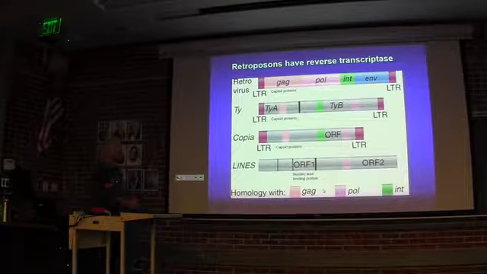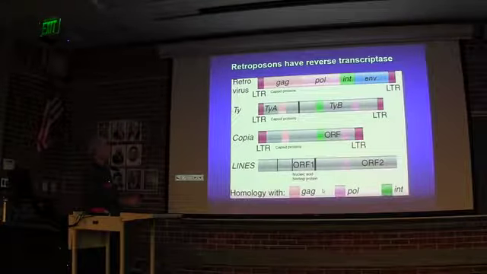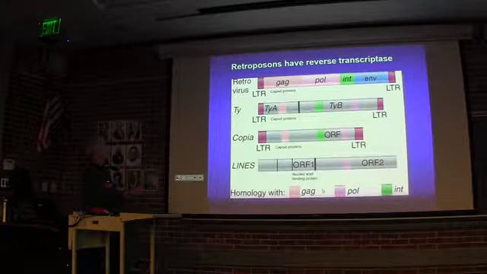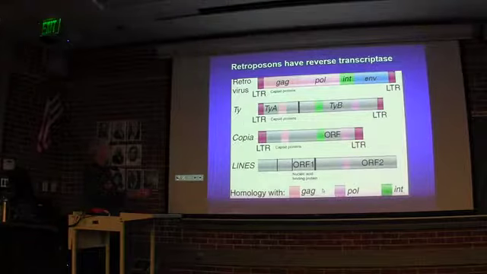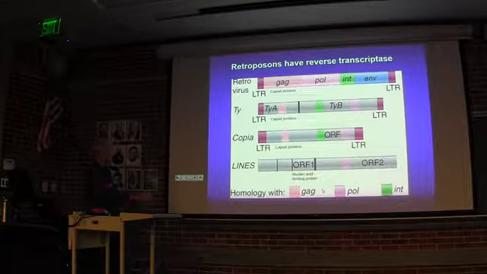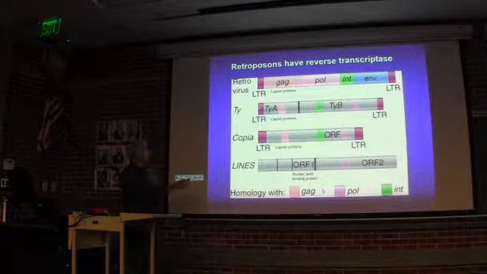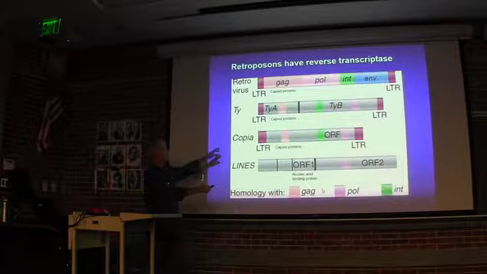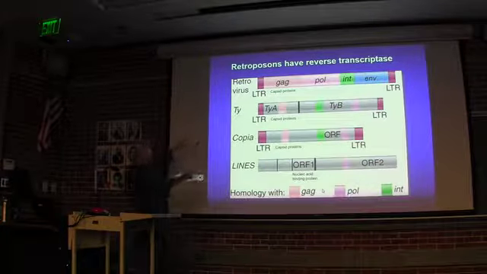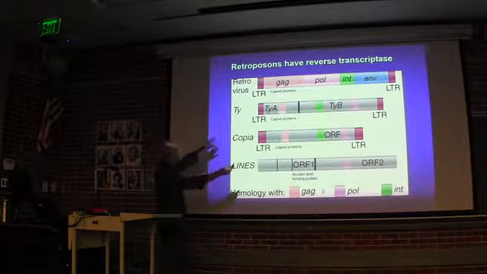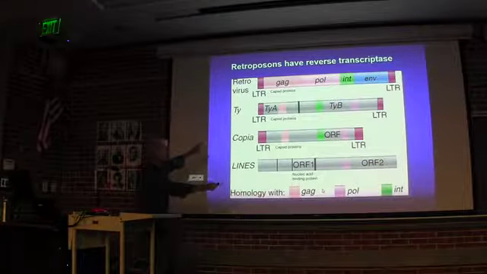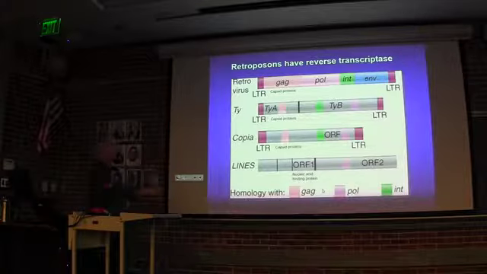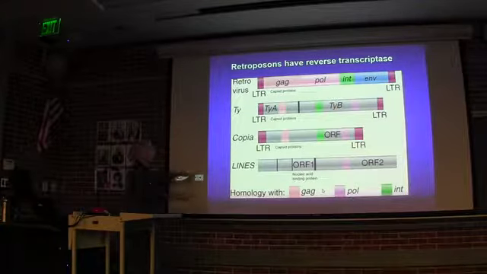Here you see how they are related in terms of the homologies that they still carry. Here are the true retroviruses with the GAG-POL integrase and an envelope, and then you see the pink here is GAG. You see GAG coming all the way down into these LTR retrotransposons, TY and copia. And some of the Pol function, this would be the reverse transcriptase. They have LTRs on each end.